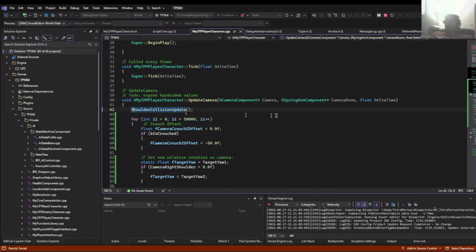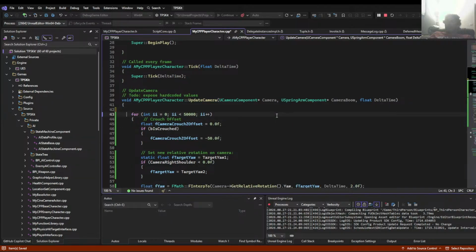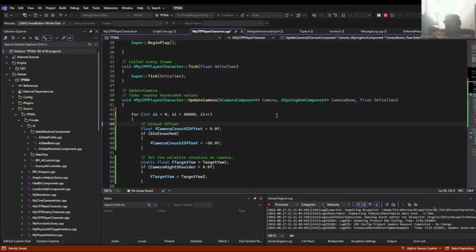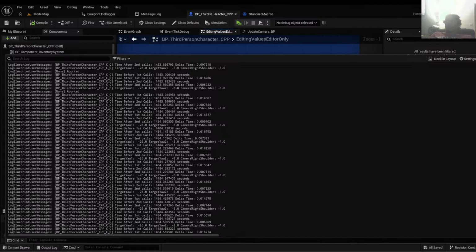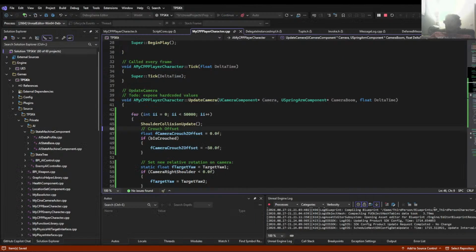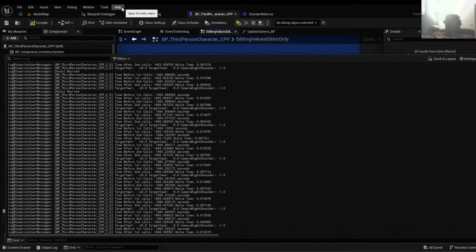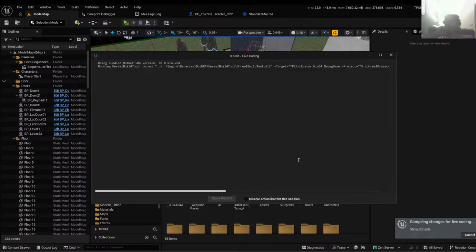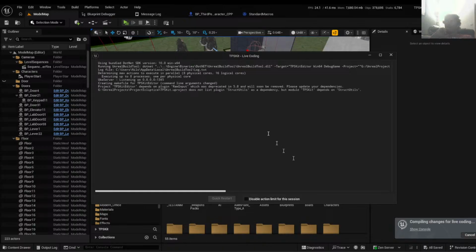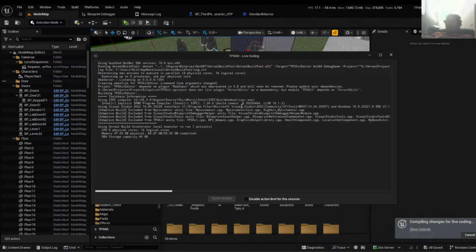And I want to take this into account here because it's used as well on the other. Didn't have it in there before. Now we do. So that's here. We're gonna compile that. Did we save it? Looks like it's saved. And we're gonna compile this from here. Live compile. And the live coding. So be compiled.